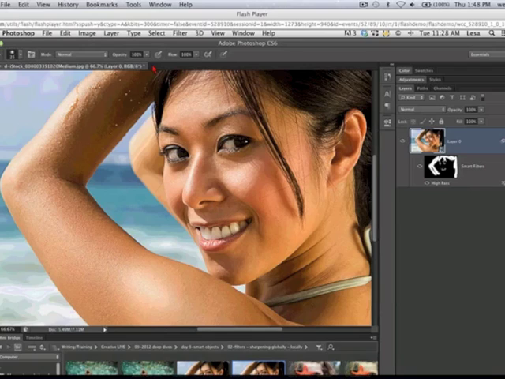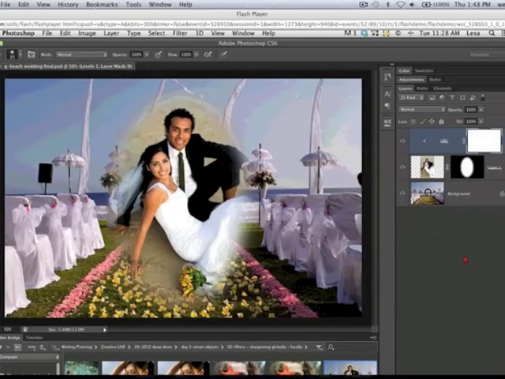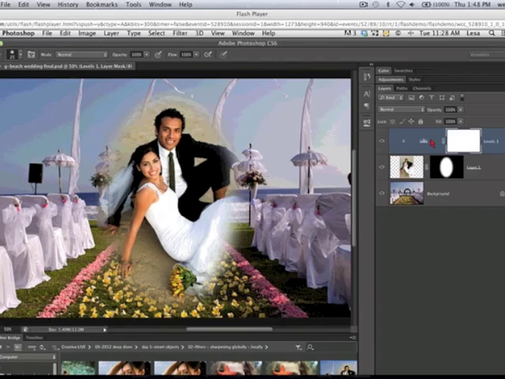I'll use an image that is comprised of several layers to give you an idea of how that works. So if we look in our layers panel here, let me expand this a little bit, we've got a levels adjustment layer that is correcting color on just the happy couple here in our collage. I know that it's only affecting the happy couple because it's clipped to that layer with this little icon right here. And then we've got the happy couple with a nice oval vignette mask, and then we've got the original beach background. So let's go ahead and activate all these layers by clicking one and then shift-clicking the topmost one, or you can just Control or Command click to activate individual layers that aren't next to each other.